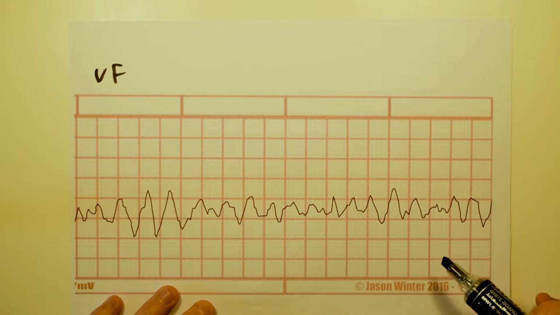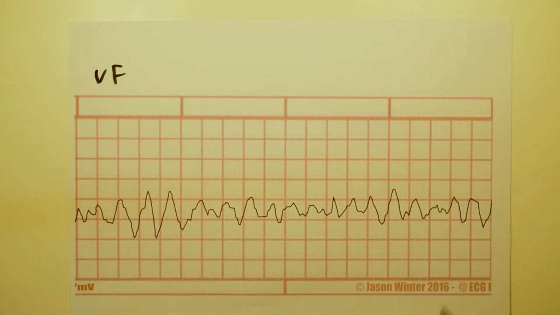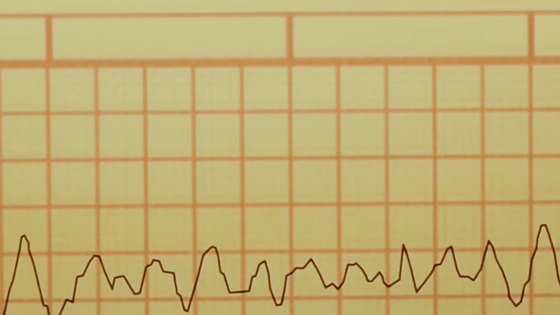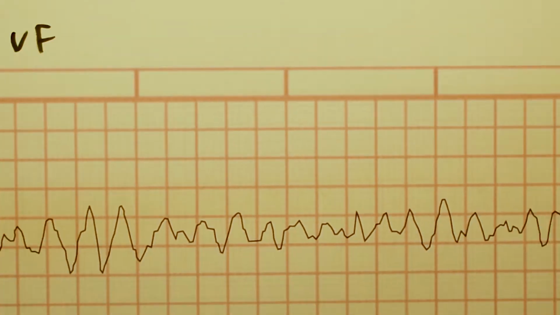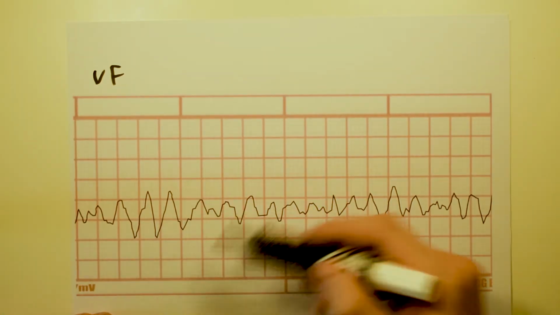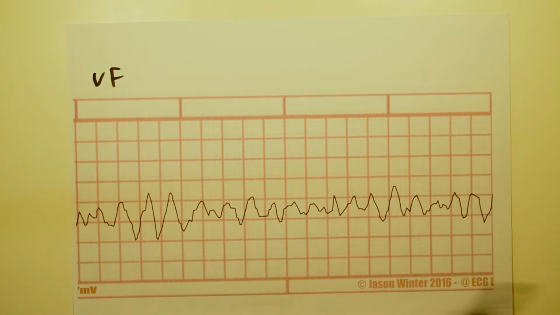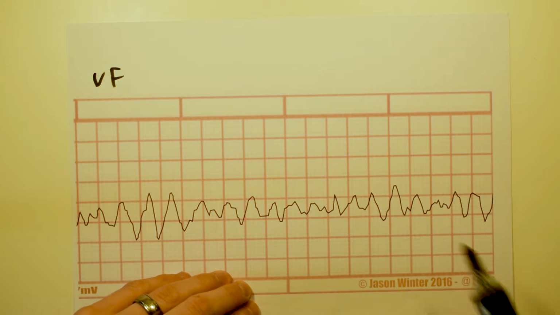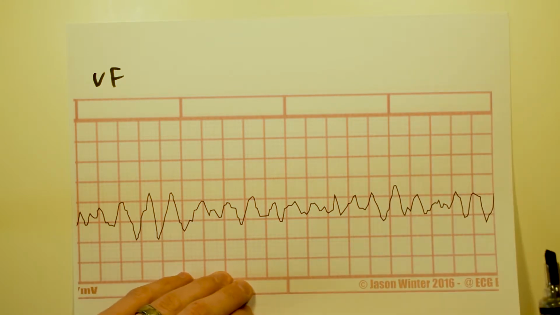And so that means that there is no ability for the heart to pump blood in a direction. So you see random ups and random downs, and there's no pattern or form to it. This is a ventricular fibrillation because the ventricles, they're very big waves and it's fibrillating. So it's all shaking, it's all contracting independently, and therefore it's not creating a pulsatile flow. This patient will not have a pulse, and this patient will need to be defibrillated. That's about that. This is one of the two shockable rhythms in cardiac arrest.